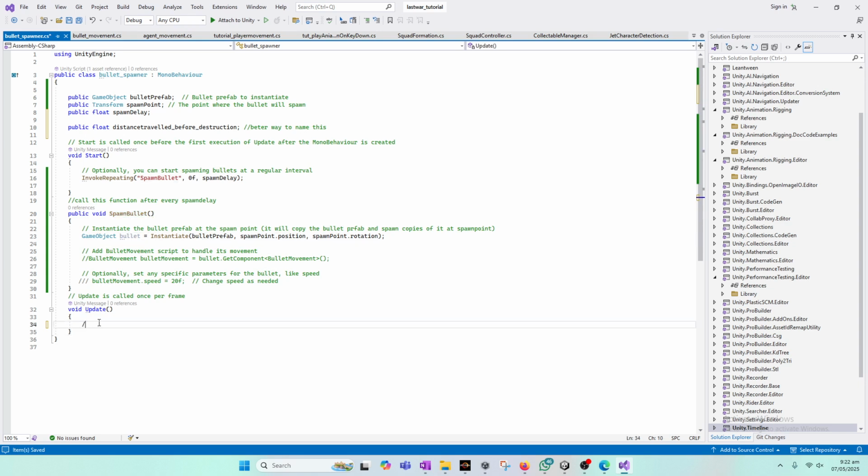So here we will make a list of game objects or an array that will save the bullet coordinates, and from there we can find out the distance.